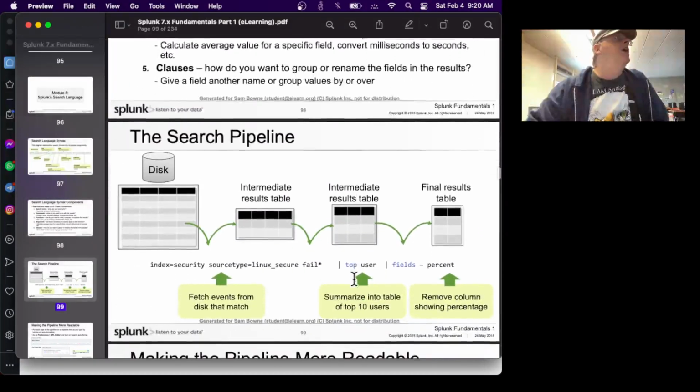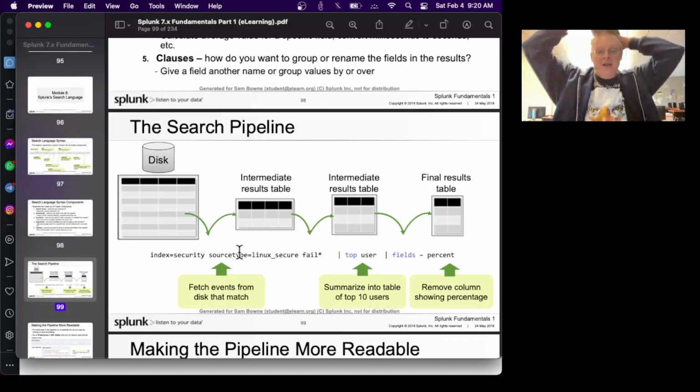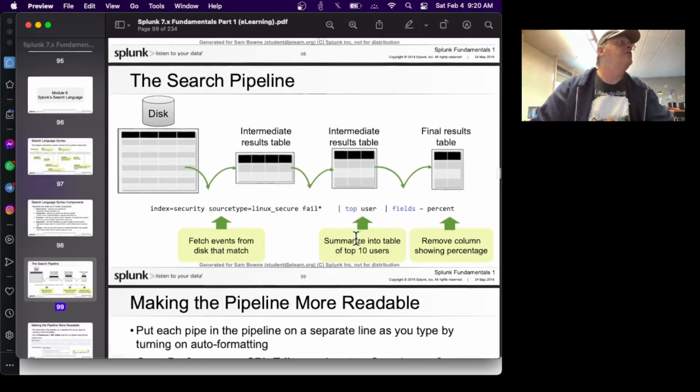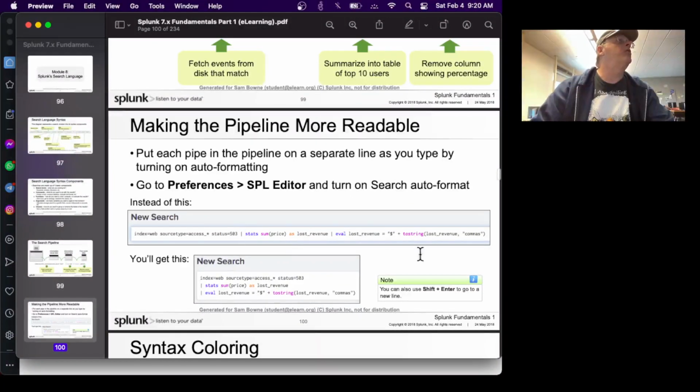So here's how it looks. And this, by the way, is the same as all object-oriented languages like PowerShell. PowerShell works the same way. You create an object and you pipe it in and do more transforms and pipe it in to another set of transforms. You can turn on automatic formatting, so it will not put this all in one line. It will always start everything after a pipe on a new line just to make it look prettier.